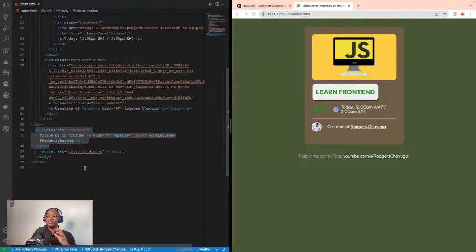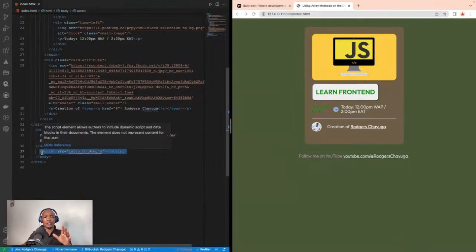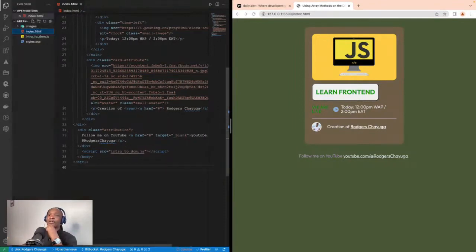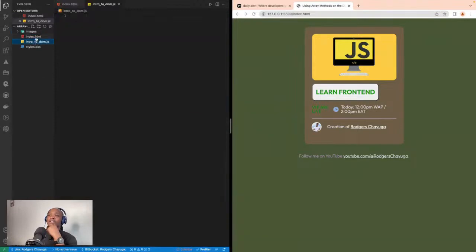Now, after that, you've noticed that there is something very unique that we've seen here. We haven't talked about it, we haven't touched it, but this is how we are going to link our JavaScript. Now the functionality, how we are going to respond to reactions and everything. This is how we are going to link it to our page. When you go back to our side of VS Code, we are going to see this JavaScript file. It's currently blank, but you're going to do a lot of things inside here. Let's go back to HTML.